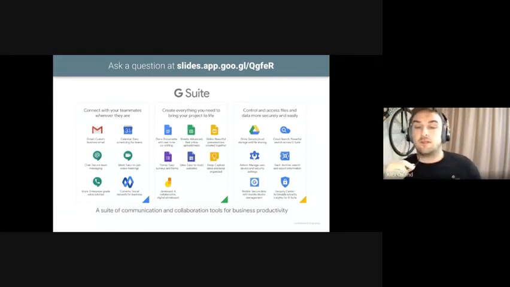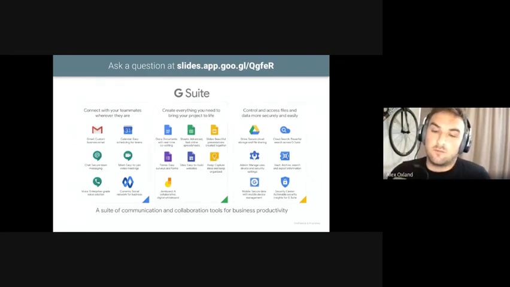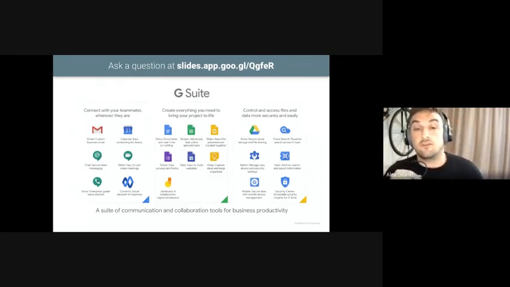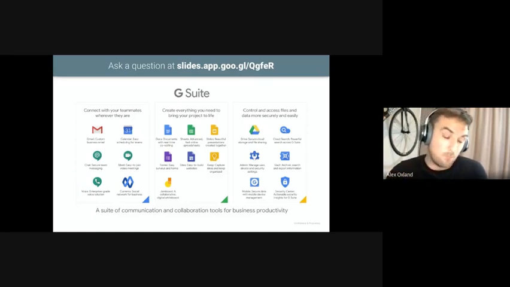And then finally, from a access control and security point of view, we have a wide range of features and products within the portfolio to enable our customers to ensure that everyone working on G Suite is secure, but is also optimizing their productivity as much as possible as well.